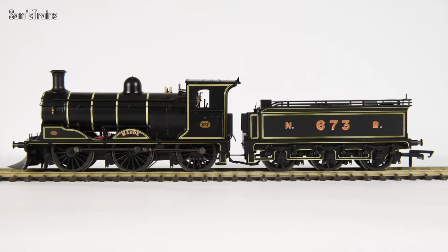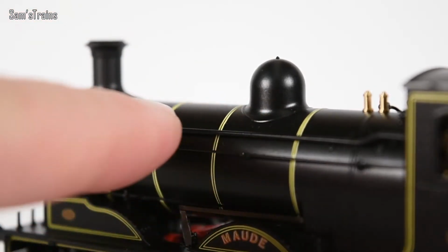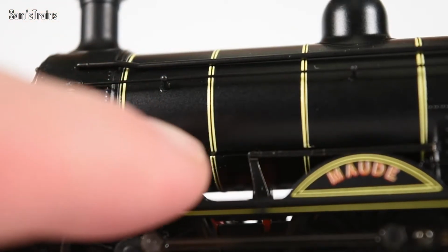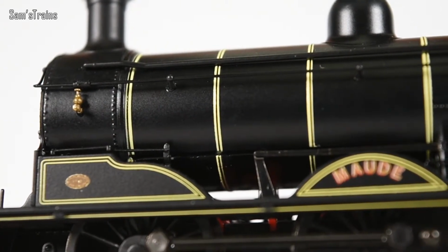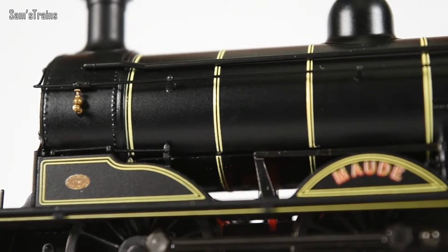Second of all then, the paintwork. Now we've already noted the paintwork and how just astonishingly eye-catching it is, and as you can see the paintwork on the actual boiler itself is done to a really high standard. You can't fault that. The tiniest little criticism there is of course that the banding doesn't quite match up with this join underneath the boiler there, which is quite noticeable. It could have done with being a little bit further round on the underside so it doesn't catch the eye quite as much, but I'm sure once we're looking down on it on the layout that won't be too bad.